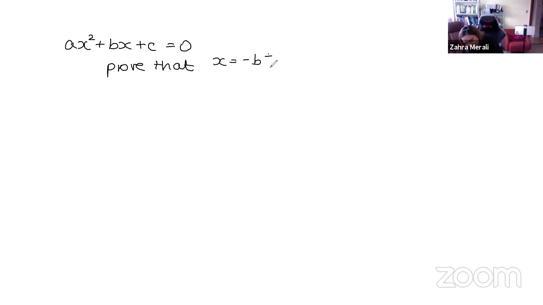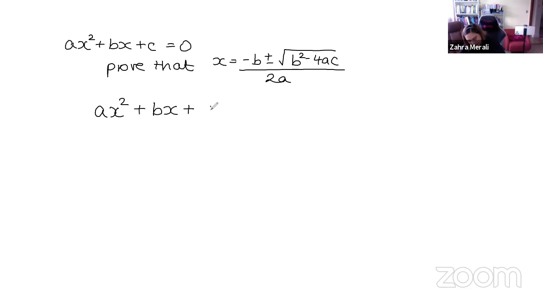So we're going to work through that. If we know ax squared plus bx plus c equals 0, we want to prove that x equals minus b plus or minus the square root of b squared minus 4ac over 2a, which is a formula that you know. So we're going to use exactly the same method, but because it equals 0, in order to complete the square, we want to end up with just x squared.